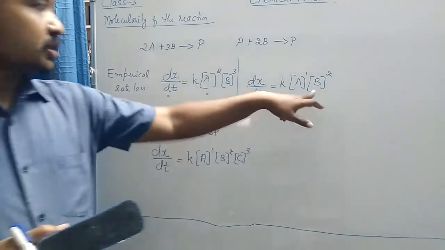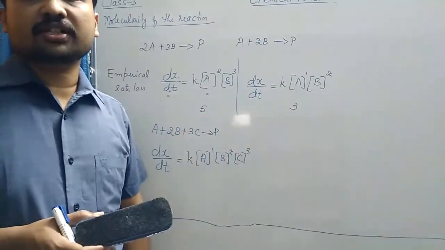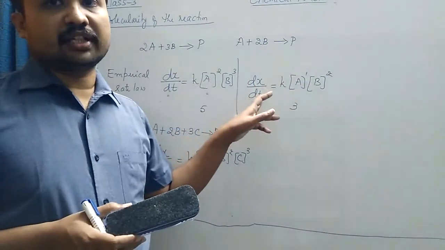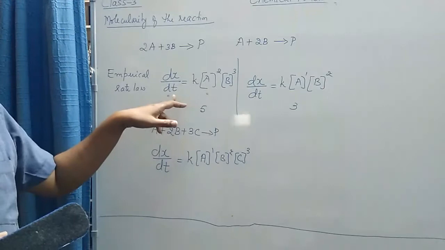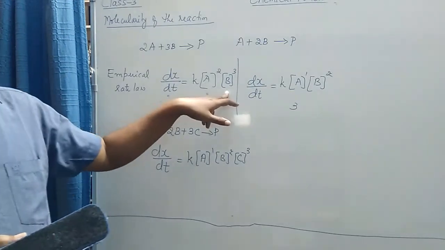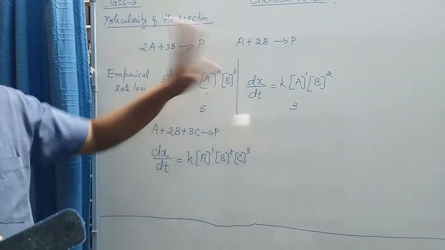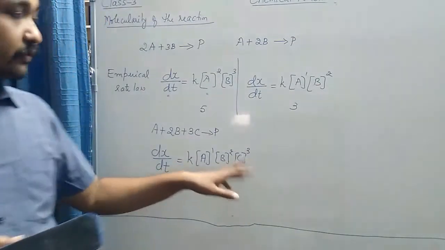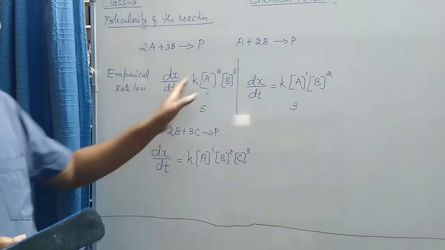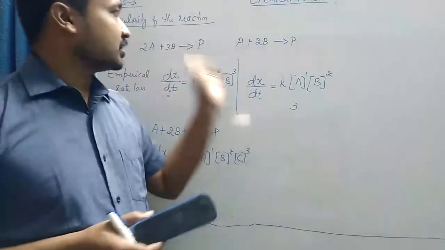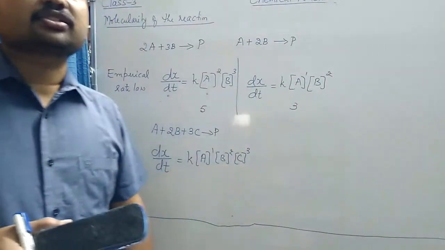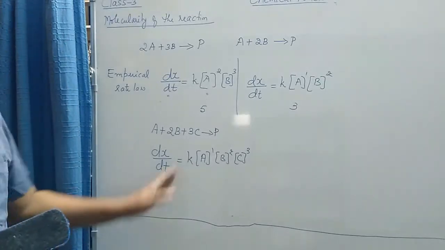If I compare these two reactions, concentration B has the same influence on the rate of the reaction, whereas in the first equation the concentration of B is more because it's appearing 3 times. Here you have one more additional reactant term C, which also affects the rate of the reaction, but since reactant C is not involved in these two reactions, it does not affect the rate of the reaction.